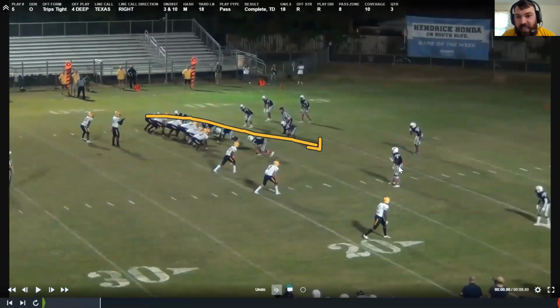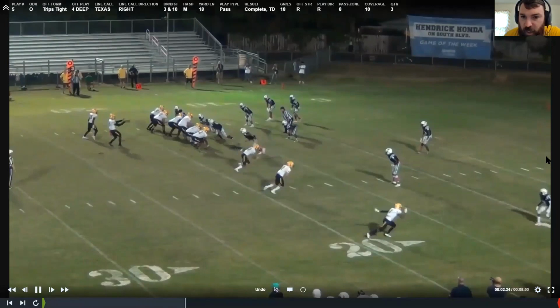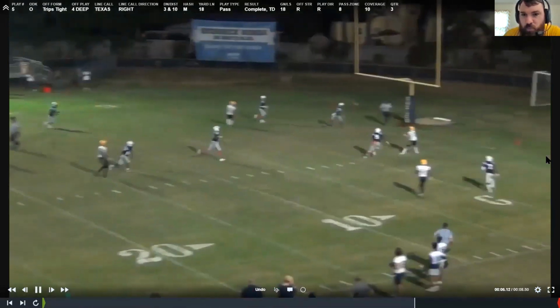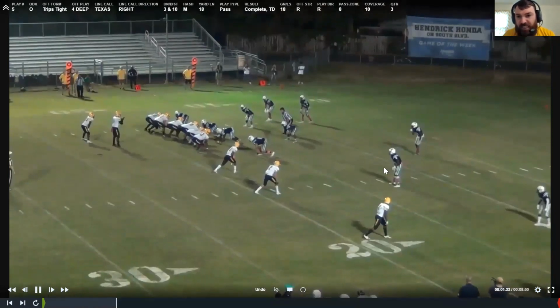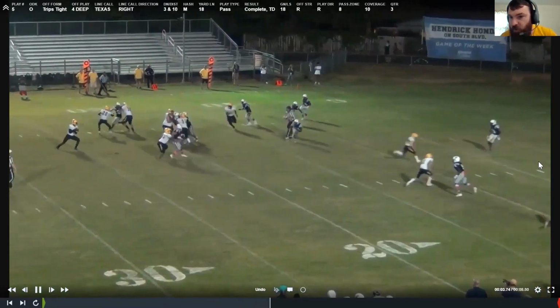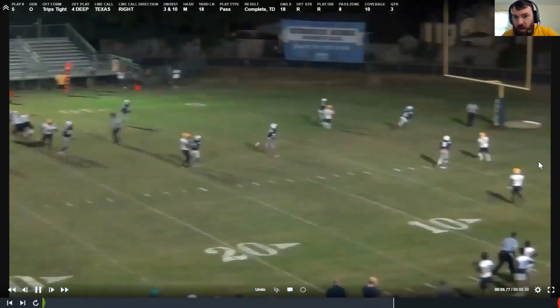But, again, the same look against East Mac. We're going to catch this guy rolling down, and we're going to be able to expose the hash right behind him. But I can't tell you guys how important spacing is. If there's one thing we do a really good job of, it's spacing. And the thing that's wild about this is he even stems inside of number 9. Number 9's eyes can see him the whole way because he's trying to outside release, but he can't, so he just folds underneath and gets right back on his hash, kind of like a cover 2 corner, and then we just drop it in the window.